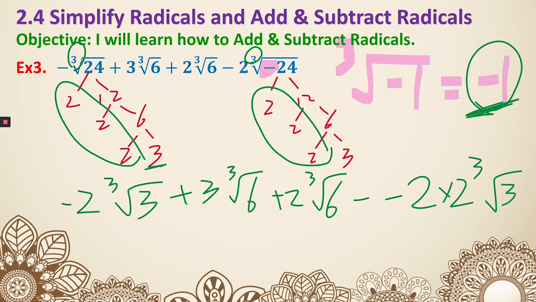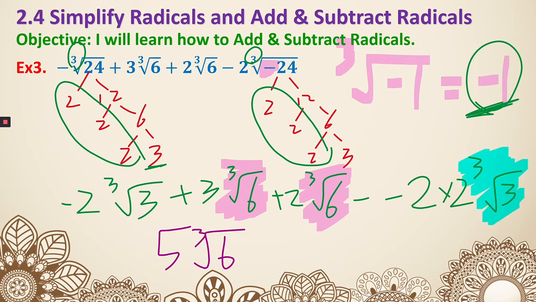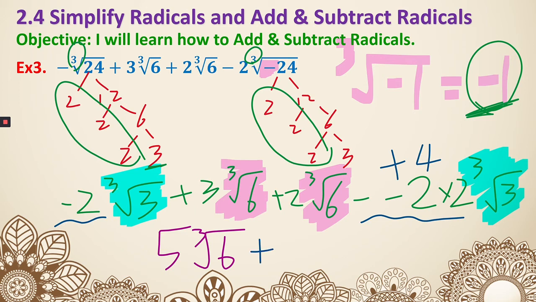So now I'm going to look for like terms. I see I have this cube root of 6 right there. That's going to give me 5 cube root of 6. And then I'm going to look for the next thing. I have this cube root of 3 right there, another cube root of 3 right there. But be careful because the front number I have, this is a -2, but this whole thing is actually a +4. So basically it's -2 add 4, that is going to be plus 2 cube root of 3. Now, even though they're both cube root, the first number is 6 inside, the second number is 3 inside, so they're not like terms, we cannot combine.